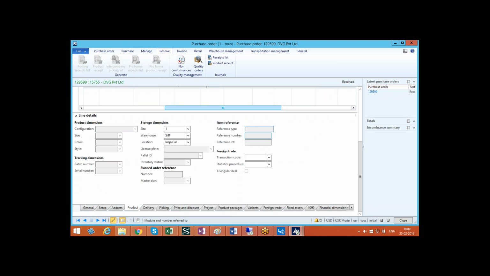If the purchase order is created from your sales order, you can see the reference type here, sales order and sales order reference number. If your purchase order is created from production order, you can get your production order number and production order reference type.